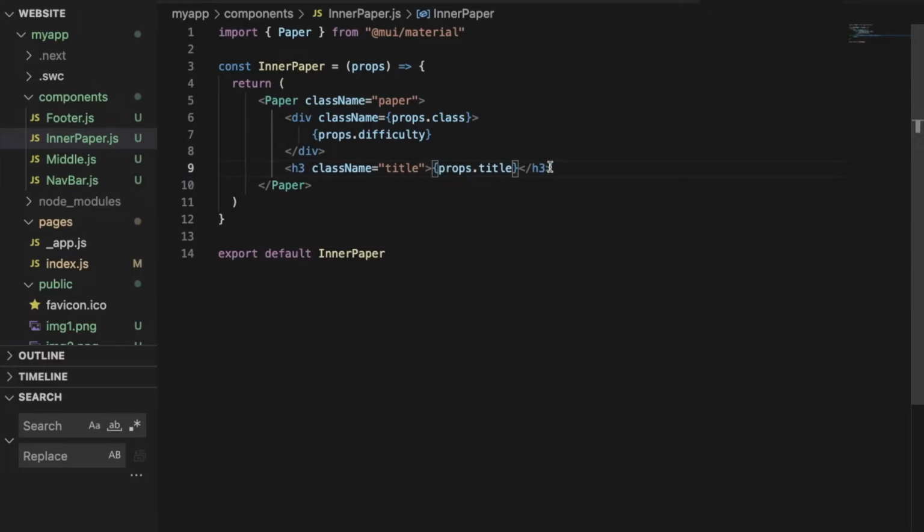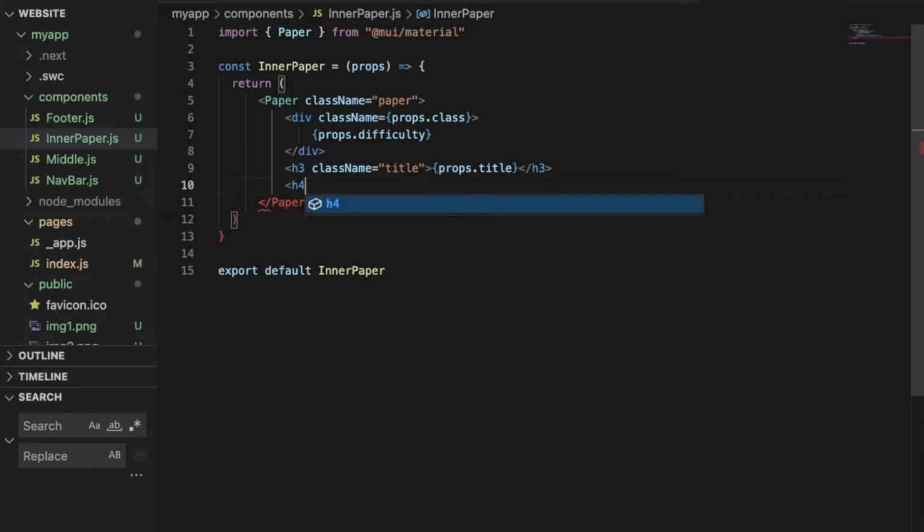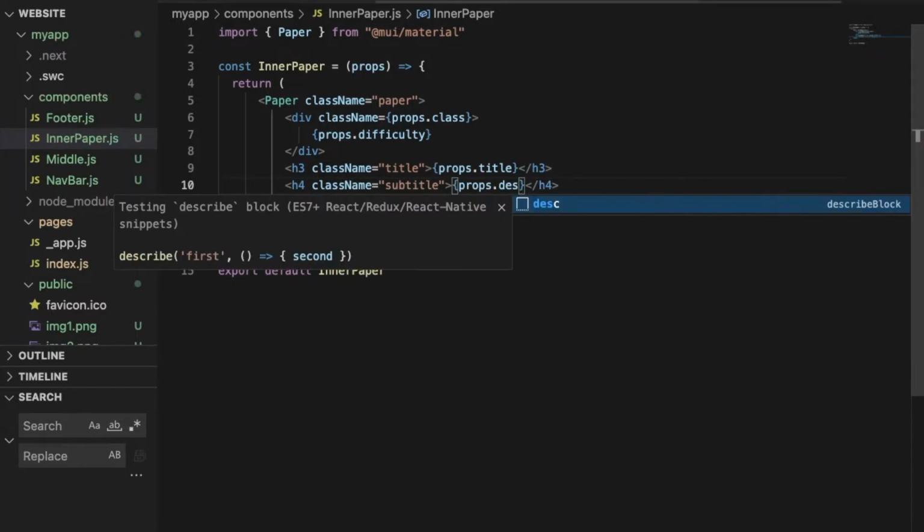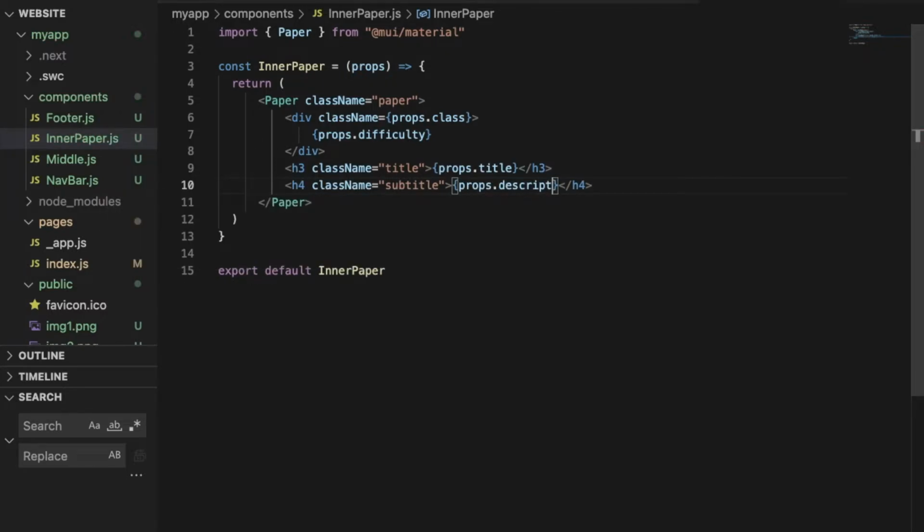Okay, so after this h3 we'll say h4 and we'll name this class name subtitle, and the text inside this would be props dot description, right?